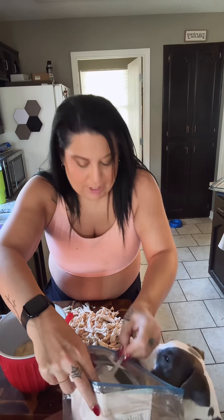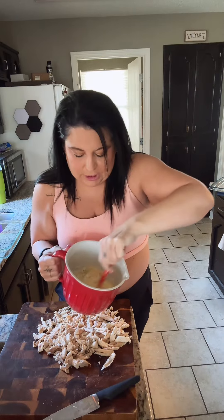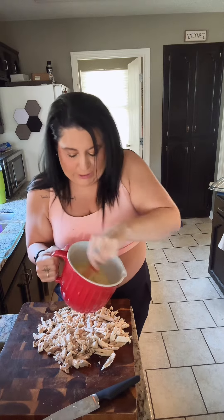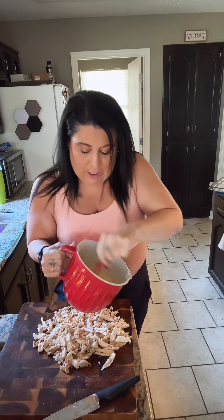This is our secret — I use unflavored protein powder. I'm using about half a scoop, which is about 12 grams of protein, and we're already getting protein from the chicken too. I'm just stirring it in until it's fully combined. The Isopure protein powder I use is very blendable — it's made for baking and cooking. You get no clumps and have no idea it's even in there because it's unflavored.